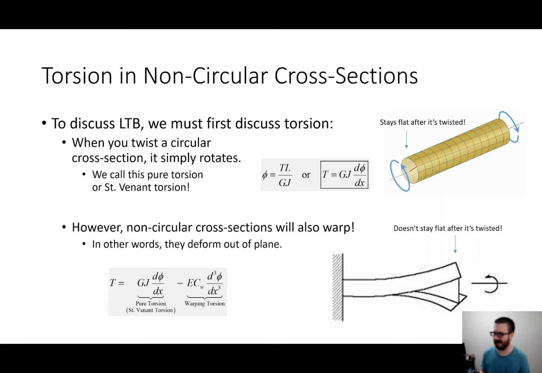It's a little bit involved, but not really. There are some closed form formulas for it, but the process is a little out there. The warping torsion equals the Young's modulus E times the warping constant times the third derivative of twist. With pure torsion, it's the first derivative; with warping torsion, it's the third derivative. The reason is that we look at that flange and see that it's kind of shearing. The second derivative is related to moment, and the third derivative is related to shear. So that's why it's in that fashion.